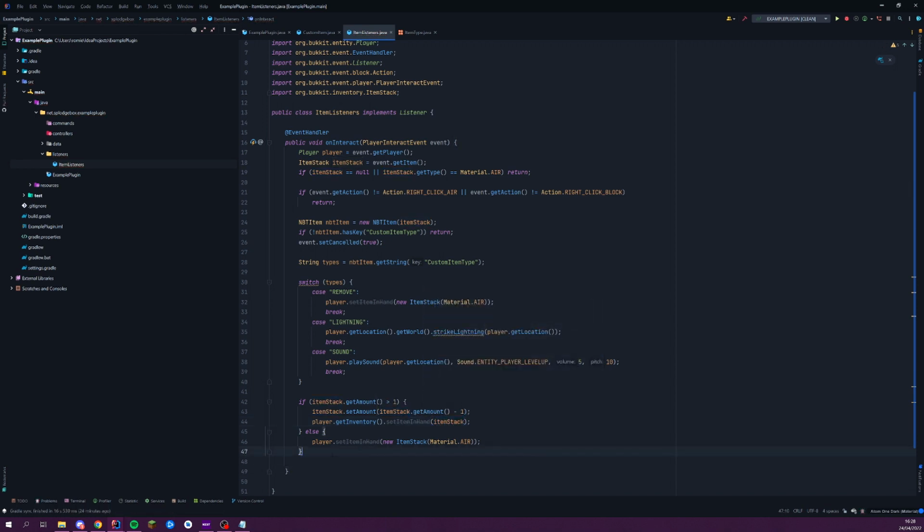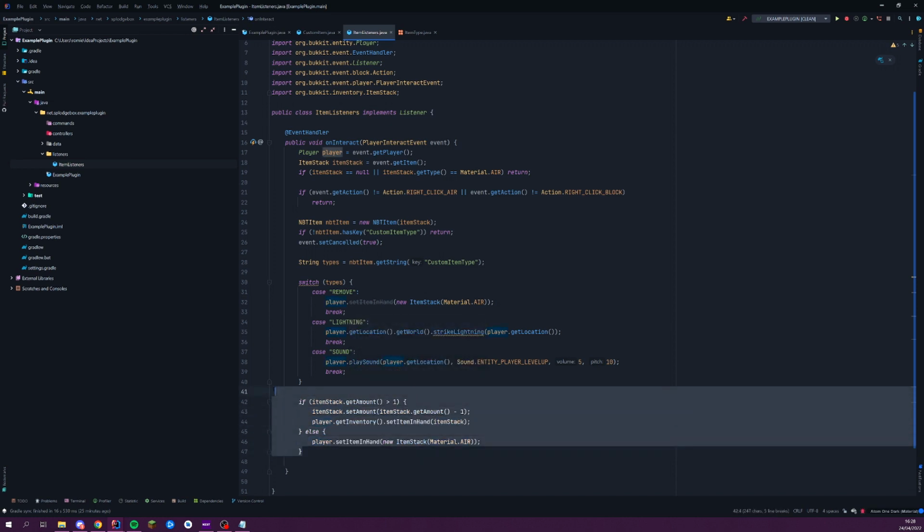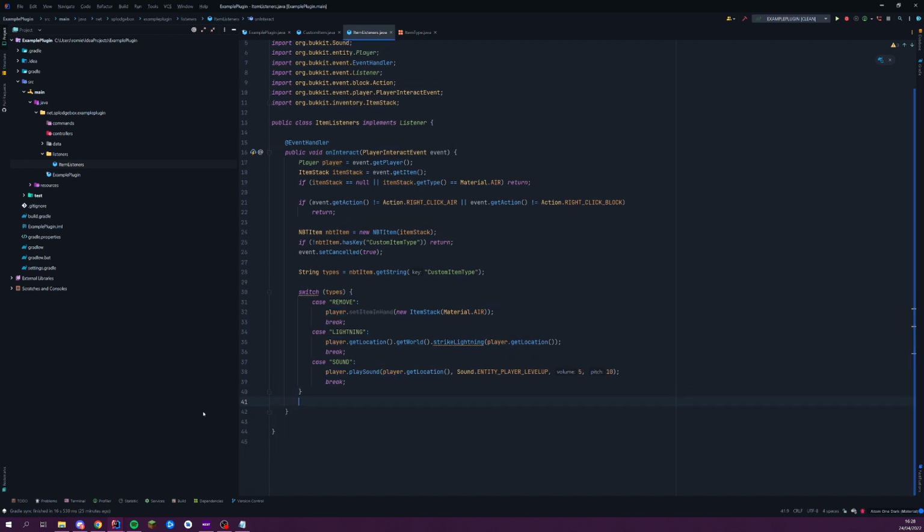But again, I could be wrong. I'm just doing this off the top of my head. I can't remember if this is what you need to do, but I'm pretty sure that this is what you need to do. Usually I've got old code from ages ago that I just double check. But again, this will most likely work. If it's not, then just leave a comment and I'll help you out. But yeah, there we go.